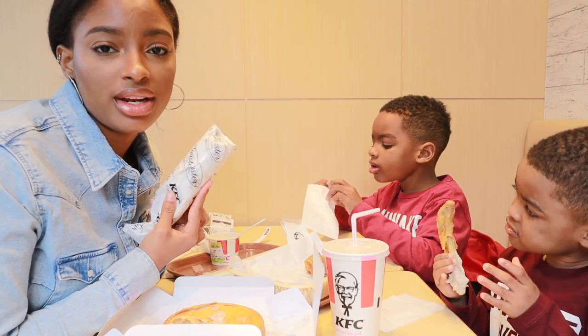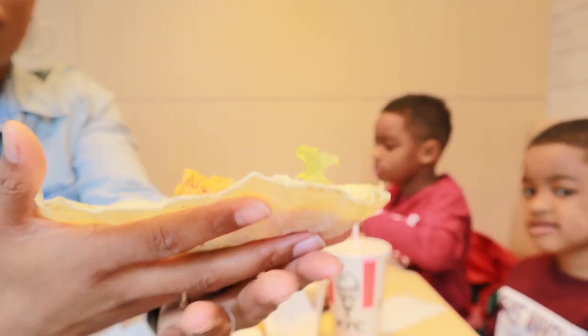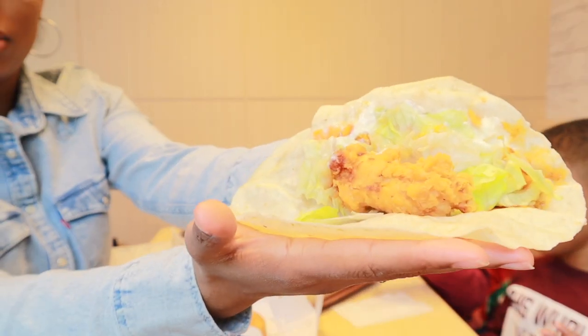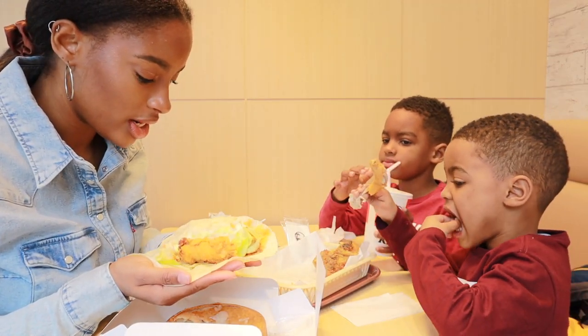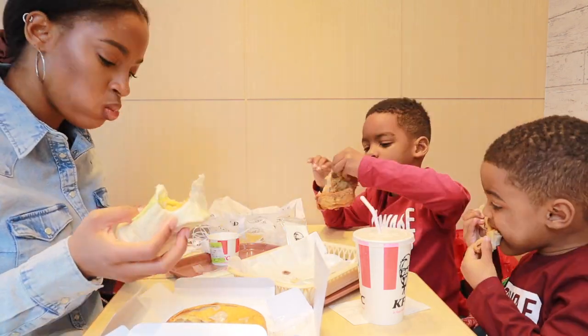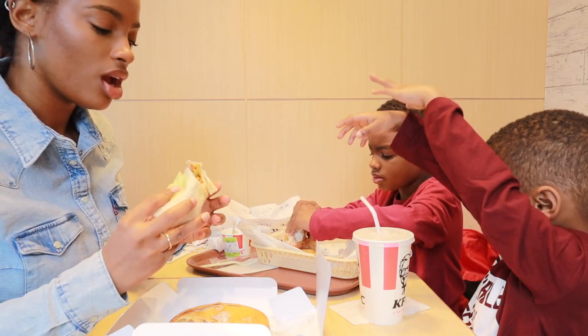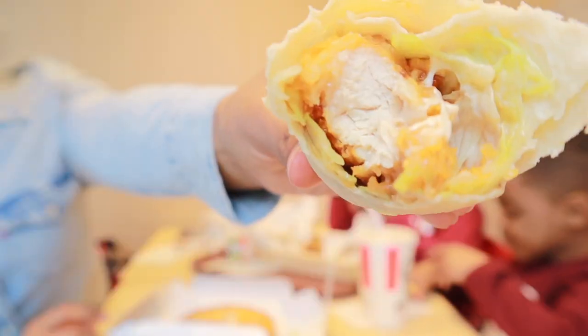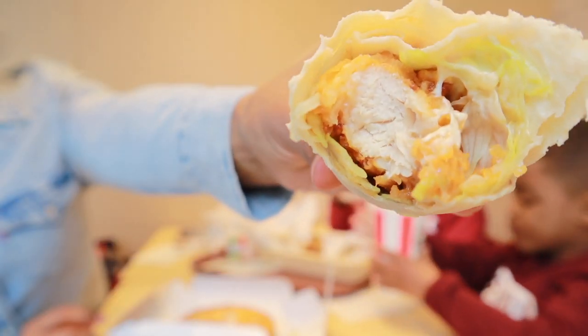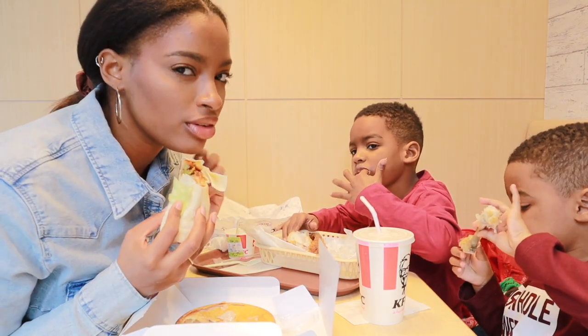So they had two kinds of wraps — a chicken teriyaki wrap and some kind of spicy wrap. I don't like spicy food so I got the chicken teriyaki wrap. I am not taking that sandwich — never. Fried chicken, teriyaki sauce, a little bit of carrot and some lettuce. Y'all, this teriyaki wrap is legit good and I think it has to do with how crispy the chicken is, and the sauce — it's like real teriyaki sauce, really flavorful.